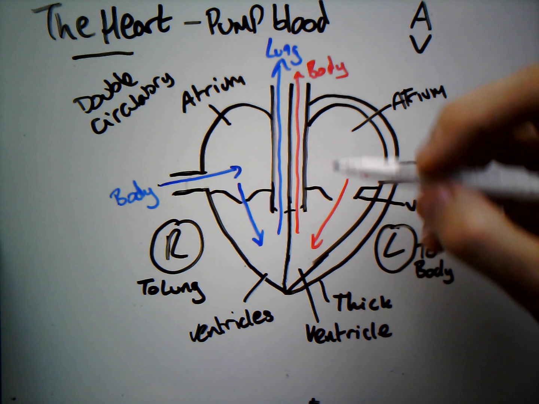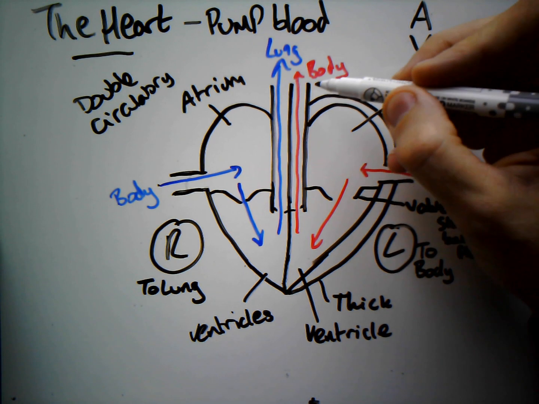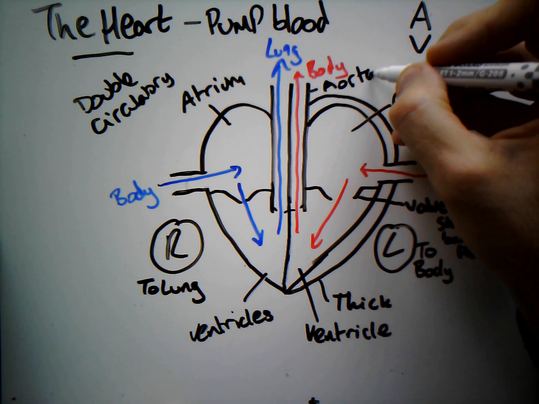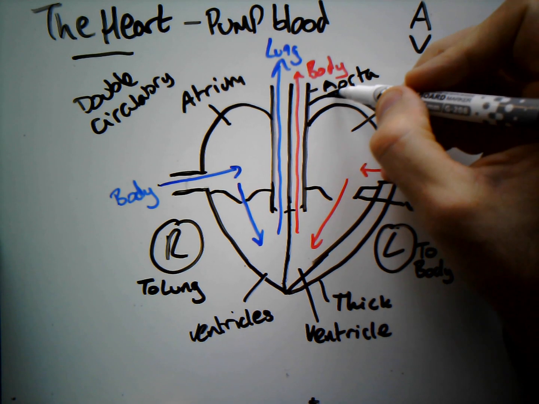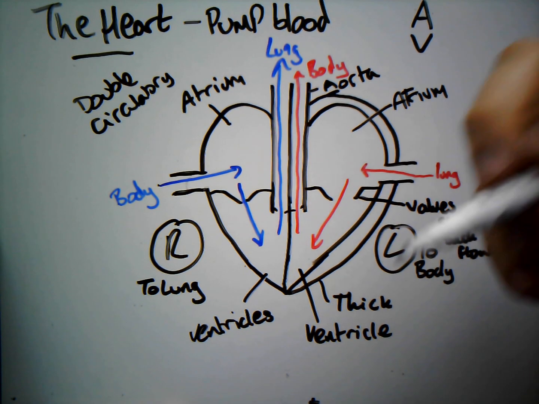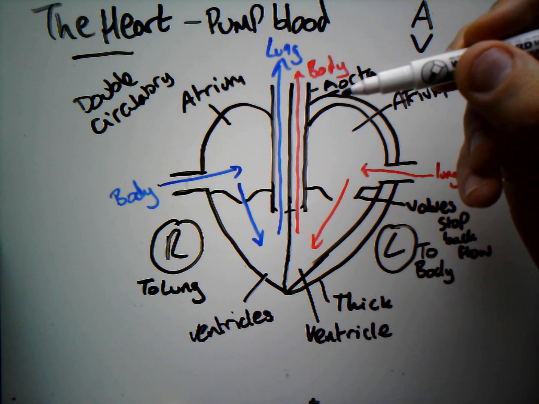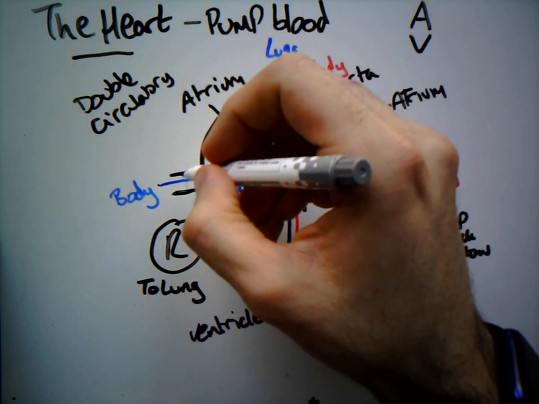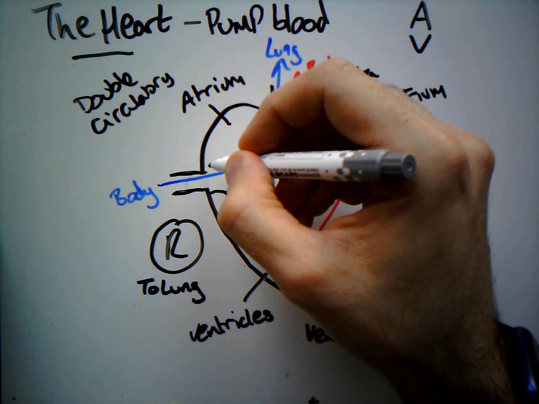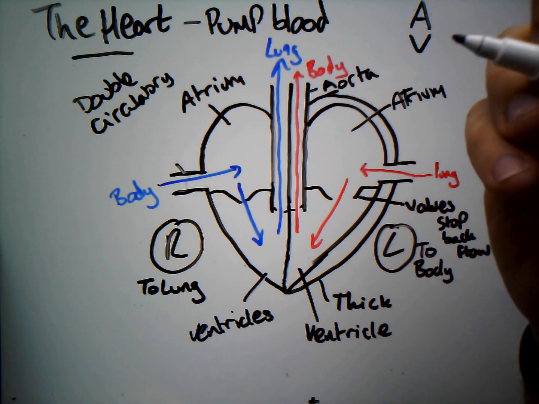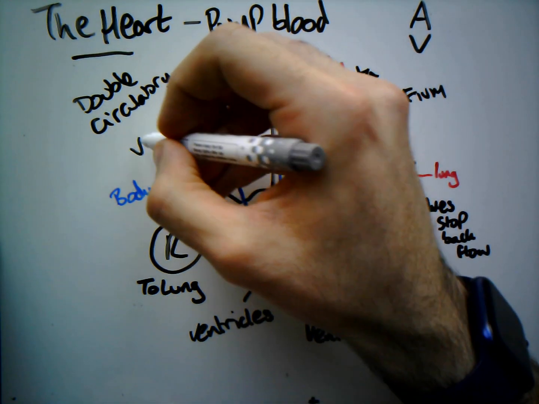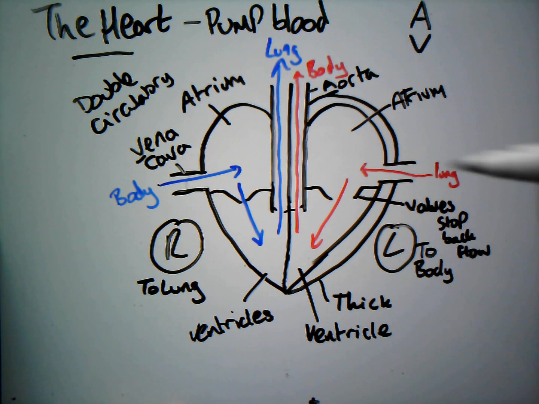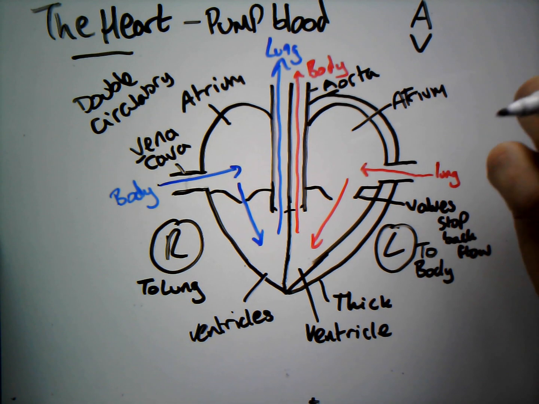So our big main blood vessel, which is going to pump blood all the way around the body, needs to be really big and thick. That is called the aorta. It's an aorta, which means it's an artery because it begins with A, and as we know, arteries go away from the heart. We're now going to go back into the body on this side. So we're back into the body. This is our main blood vessel back from the body into the heart, and this is called the vena cava. We know it's a vein because it begins with V. Veins go into the heart.